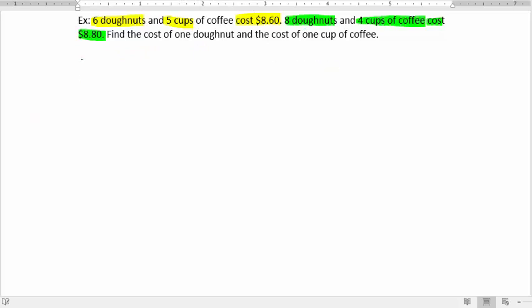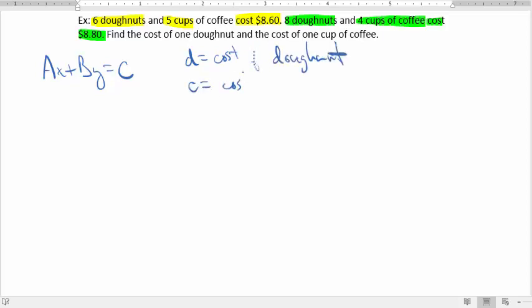And usually people find these very easy to write the equations, because what you're really doing is just directly translating this into an equation almost, especially if we think of our ax plus by equals c form. A little of this and a little of that is something. So in this case, rather than using x and y, it might make more sense to use d as the cost of a donut, and then c is the cost of a coffee.